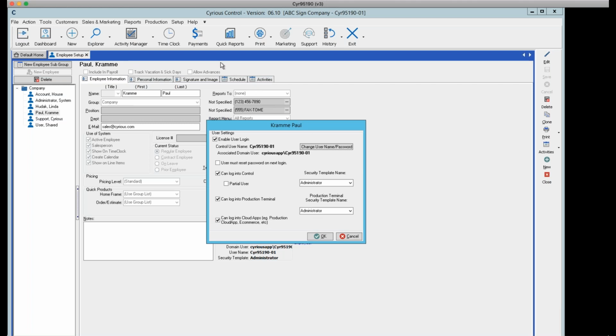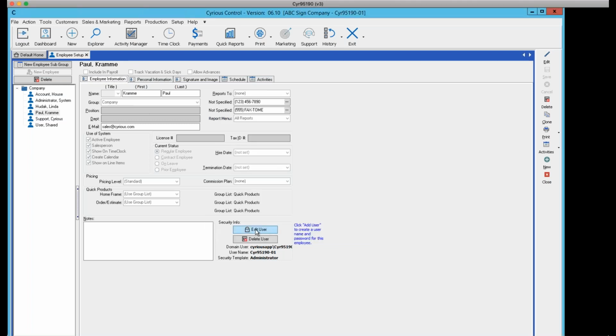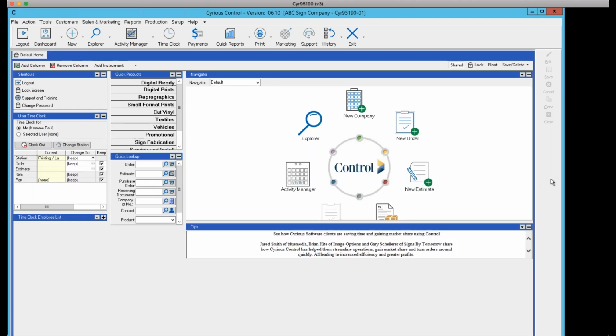Just go into the employee setup, choose the employee, go to the edit user right here, and then make sure that check mark is on for the app. Now I'm going to close this. I'm going to switch now to the cloud app itself.